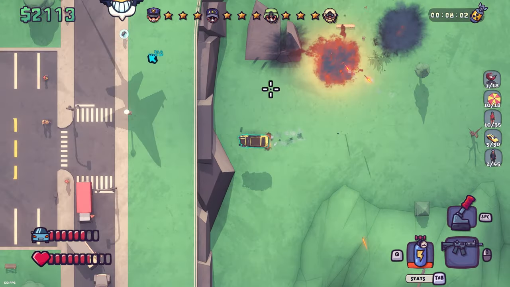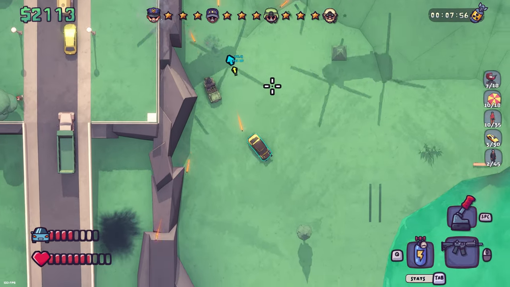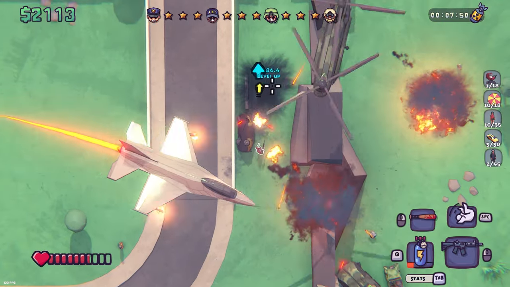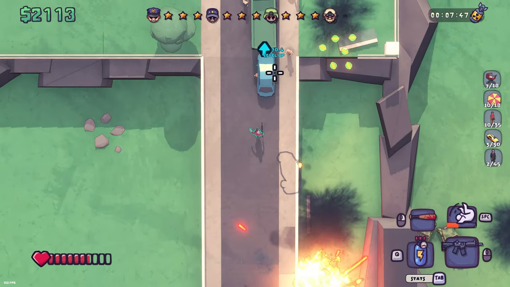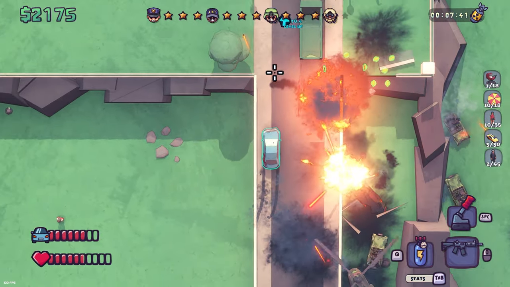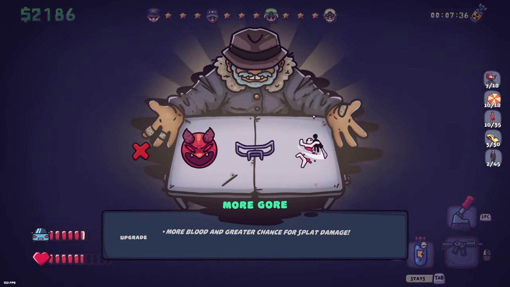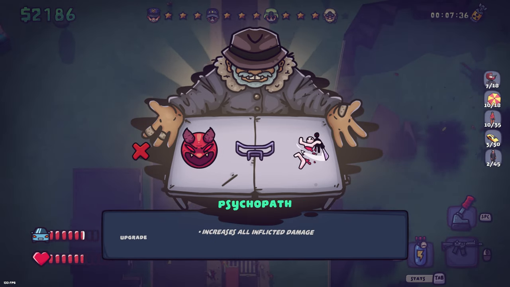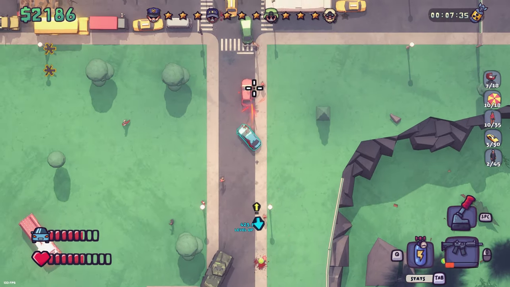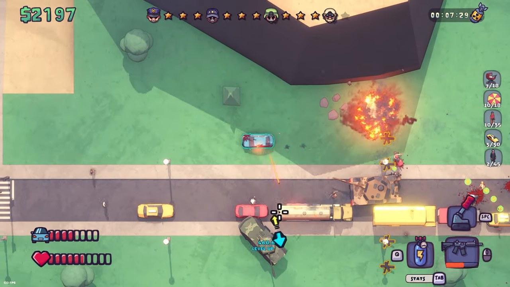Okay, we're gonna... Okay, how high up is that? It's very hard to tell. Can I get over here? I did. Roll, Santa. Okay, I might have to get a heal next time on this next level up. Ooh, what's this? More gore? We don't need that. No heal. Reinforced. I'm just gonna increase all damage because honestly, none of those other things seem to help.